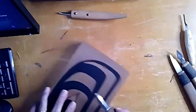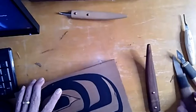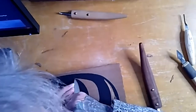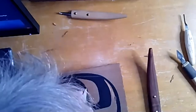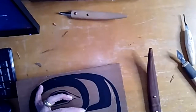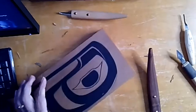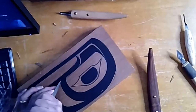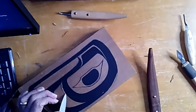So I would actually want to put a little fine line around here. The nice thing about painting the black first is if you get a little bit wobbly, you'll correct it by carving it. You end up with really crisp lines if you paint the black first and then do the carving.